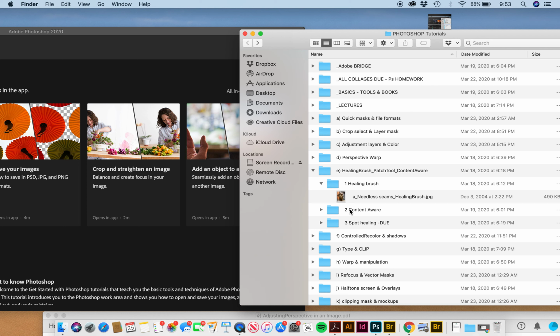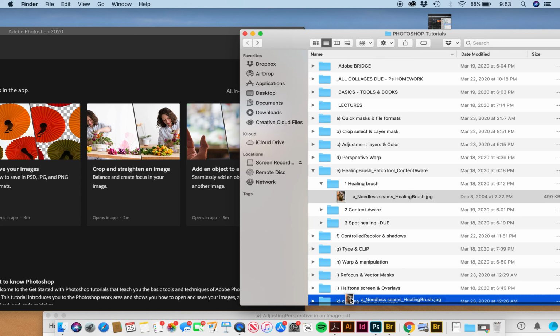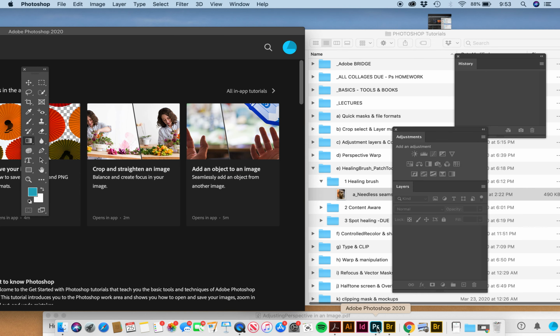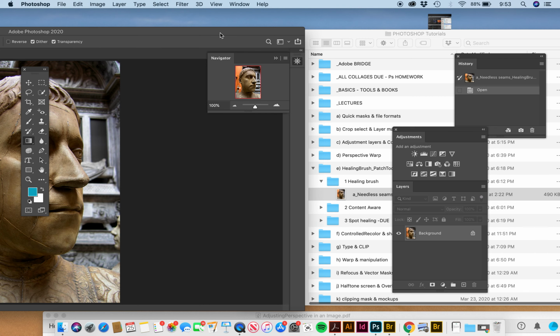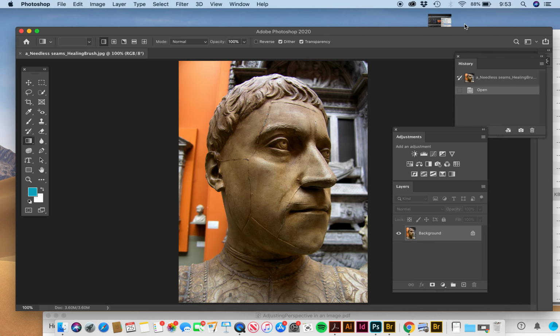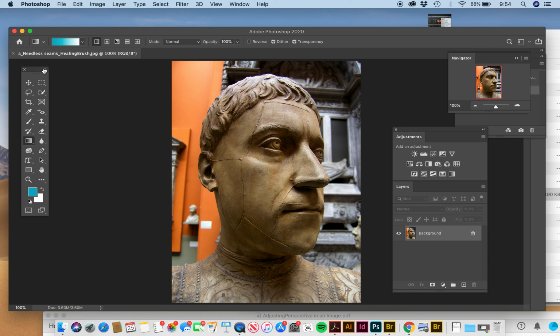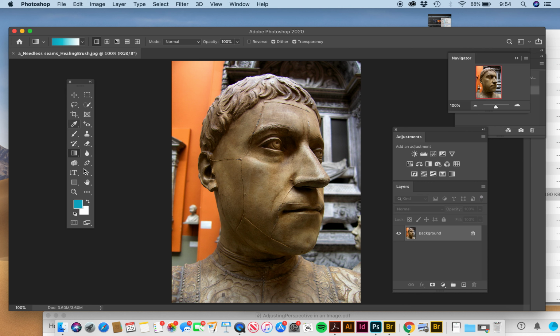They're in order. Healing brush. This is quite a simple tutorial. So the healing brush, you're going to find that in our tool palette. Let me see if I can remember exactly where it's at.